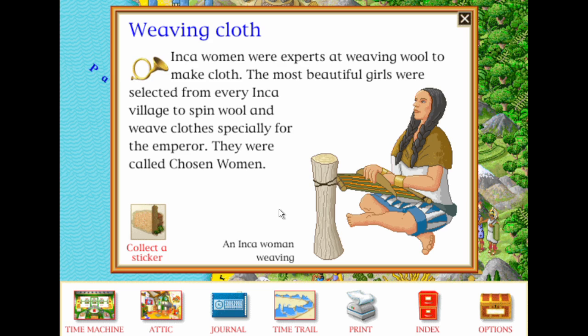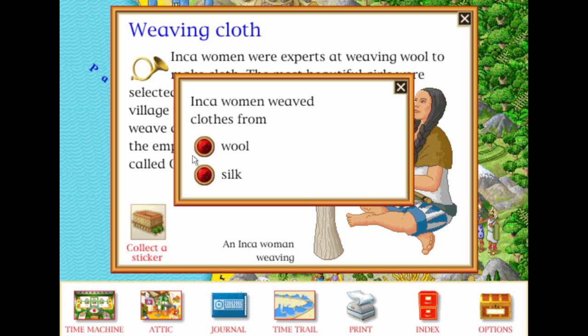Weaving cloth. Inca women were experts at weaving wool to make cloth. Inca women wove clothes.